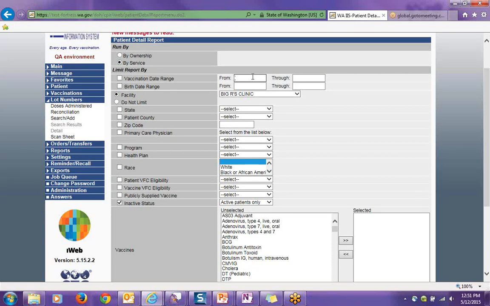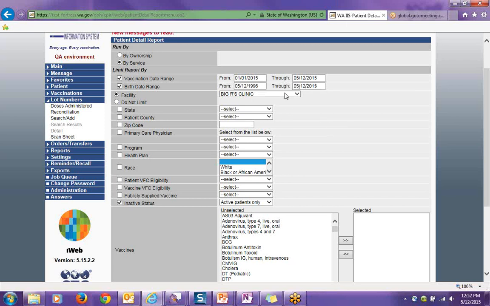So you can make this vaccination date range as narrow or as broad as you want. So if you were doing it every week, just do it for 7 days. If you're doing it for the whole month, run it for the whole month. For test purposes, I'm going to run it for many months just so that I can show you some information, because I'm not in and out of this every day. So I'm just going to do it from the beginning of this year and through today. And as far as my birth date goes, I'm going to do it from kiddos that are going to be 18 as of today.